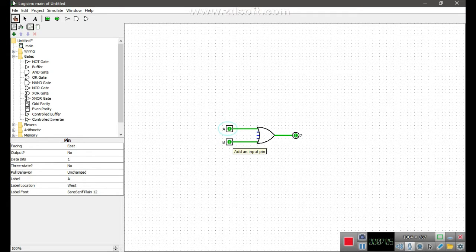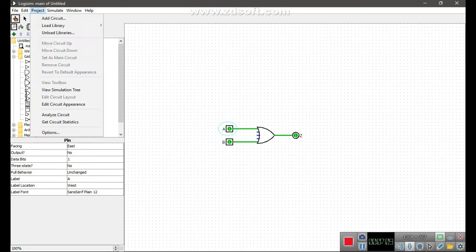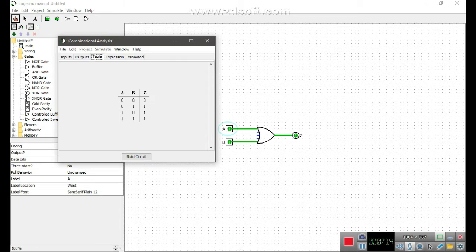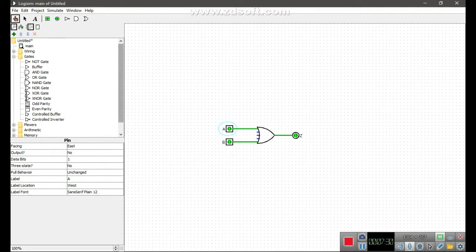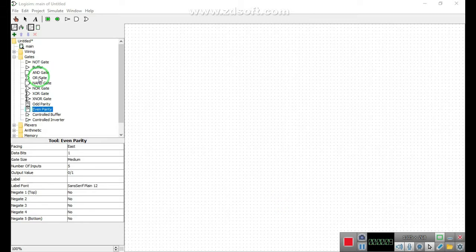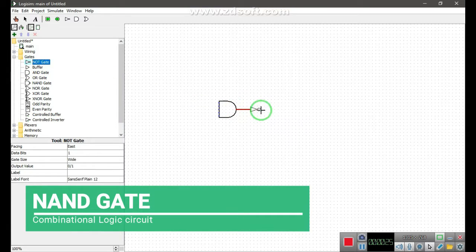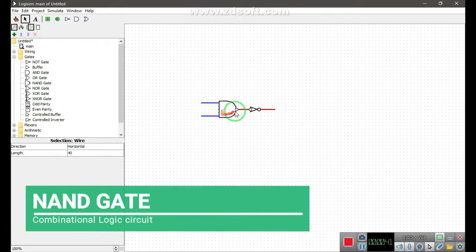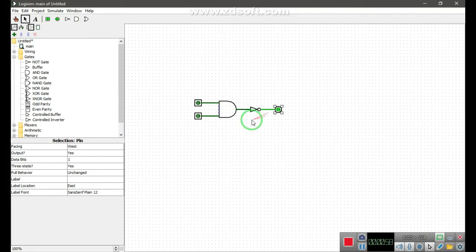Let's go there. Here you can see if one input is true, the output is true, and if both inputs are false, the output will be false. We can create two other basic gates by combining the NOT gate, named NOR and NAND.